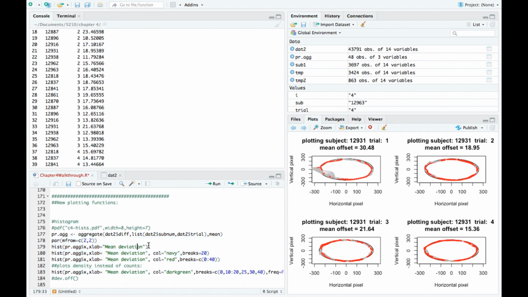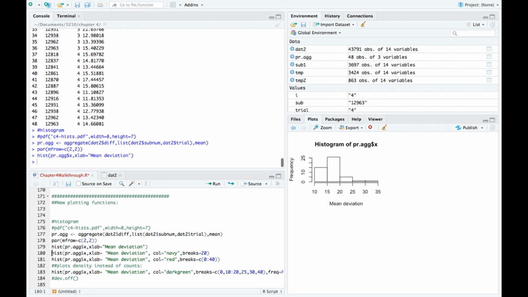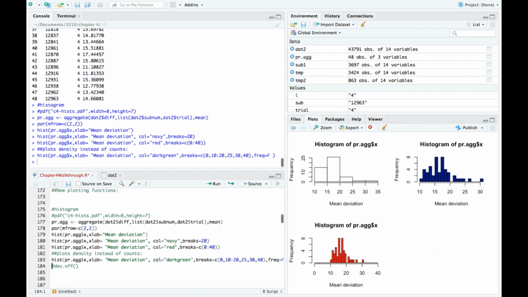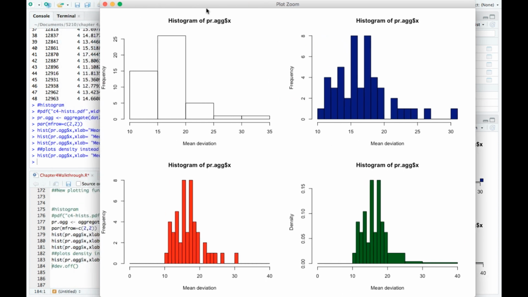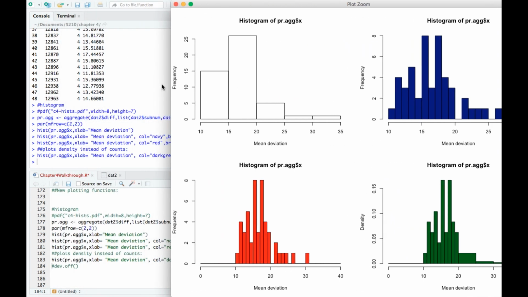So I'm going to use that aggregate function to do some histograms. And there are not as many, let's see. Let me zoom in. There's not as many points. There's maybe 4 times 11, maybe 30 to 50 data points. I forget how many subjects we had. But here's what happens if I do just a histogram of this and look at the argument.